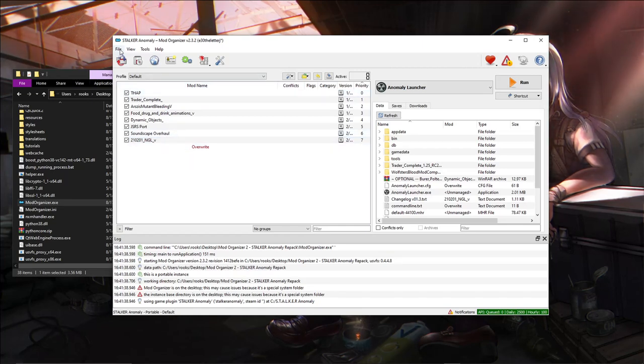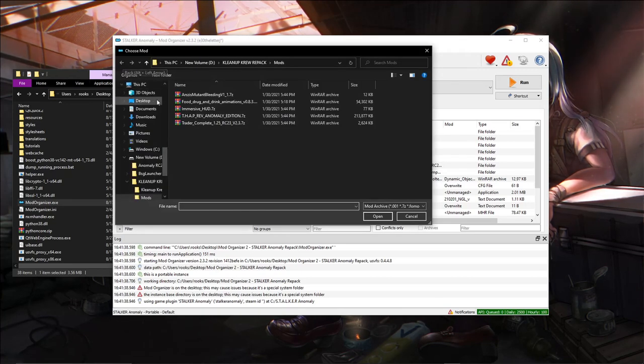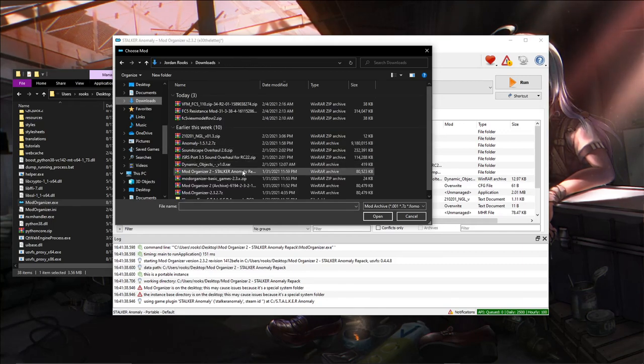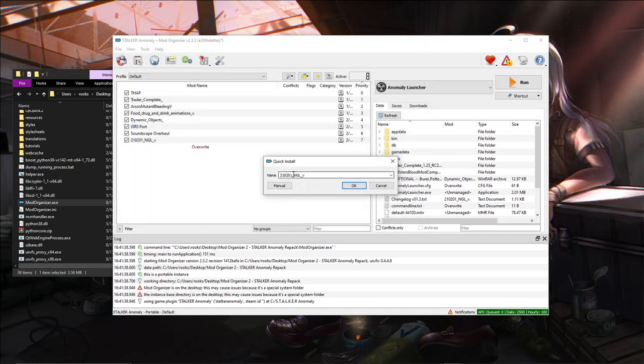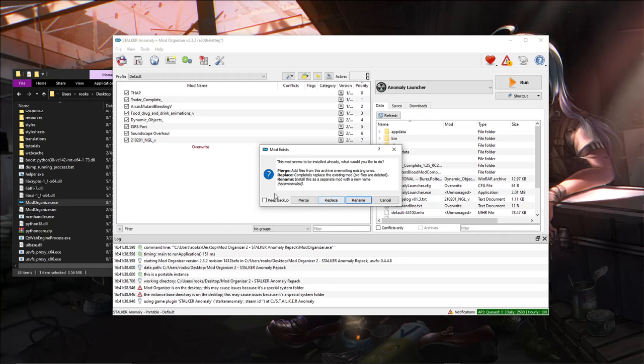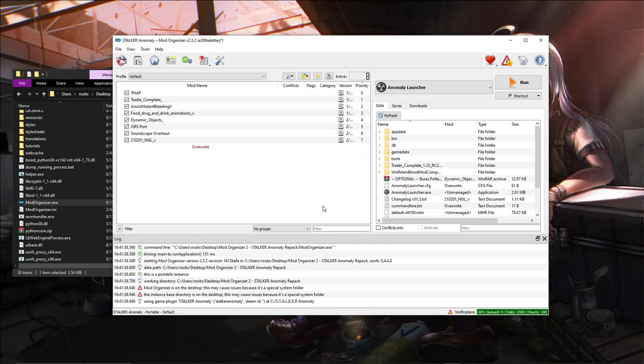Now, if you want to install mods yourself or install the mods that we have here, you're going to hit File and Install Mod. Now, if you look here, I already have a mods folder where some of my mods are at, but if you don't have a mods folder placed somewhere on your computer, you're just going to go to Downloads and open up one of your mods. So for instance, New Game Plus or New Game Loadouts, right? We're going to hit Open. It's going to tell you that if you want to install it, you just hit OK. And of course, I already have it installed, so I'm going to replace it. But after that, it should already install for you. So you should already have that installed.